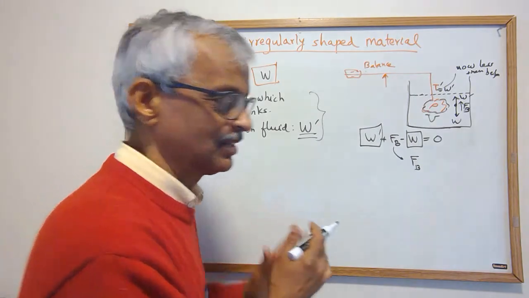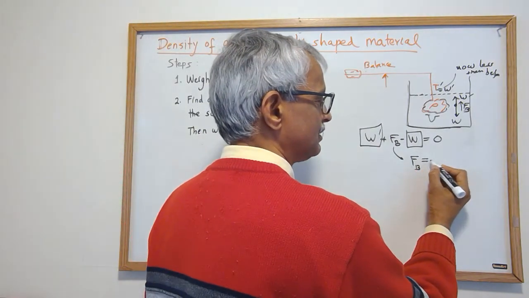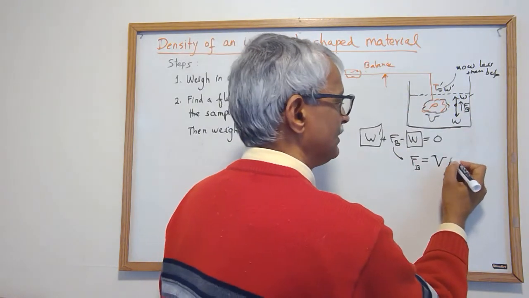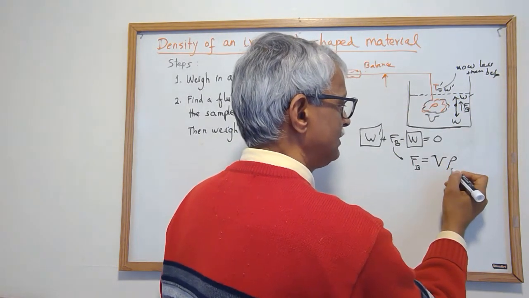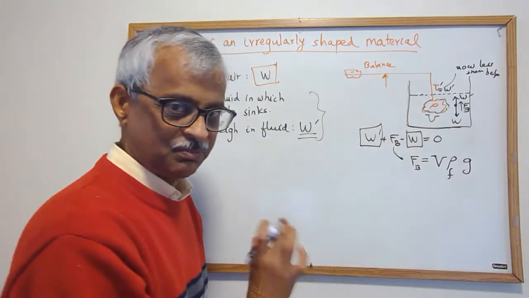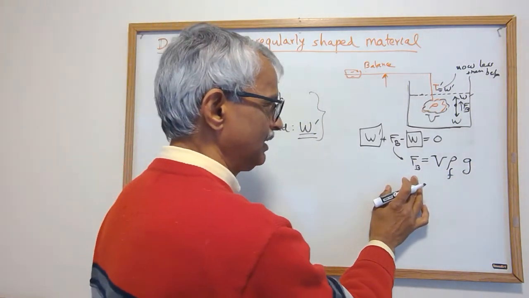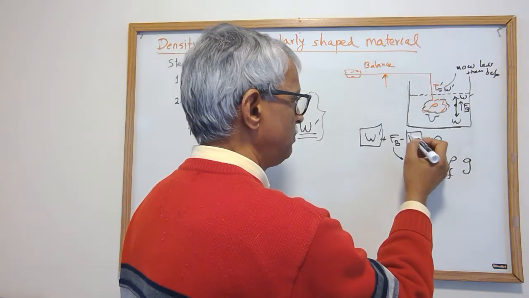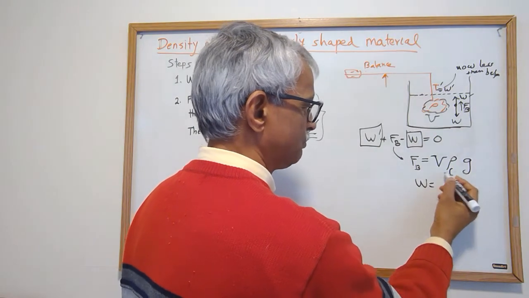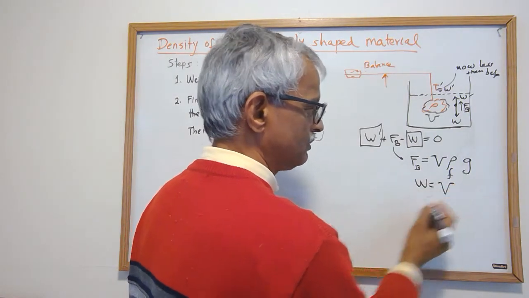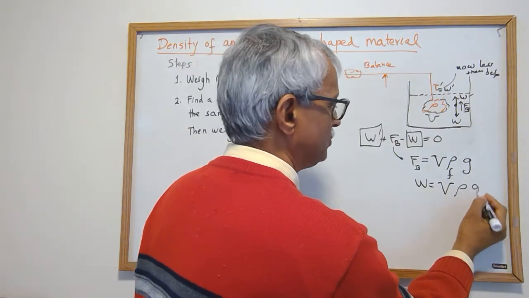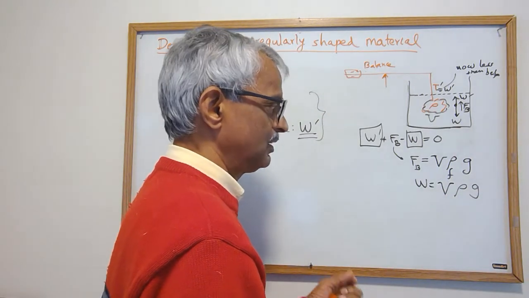And it turns out yes. So this F_B is simply going to be the volume that was submerged, which is fully submerged, times the density of the fluid, so this is going to be mass, and then g. So it's the weight of the displaced fluid, right? So that's the F_B. And if you look at W, W itself is pretty similar to that: volume, same volume, rho I want, and g.